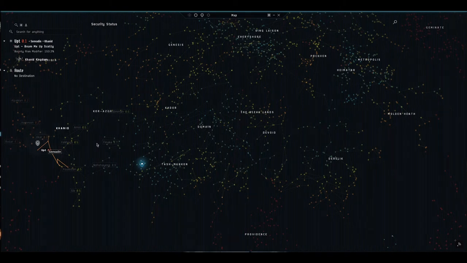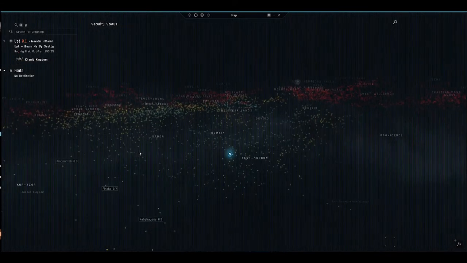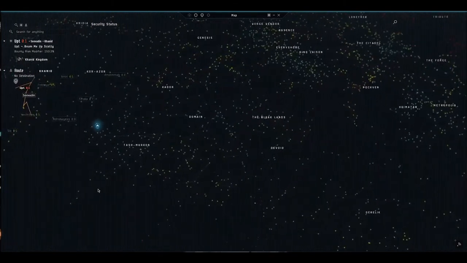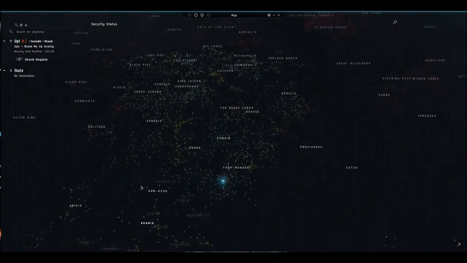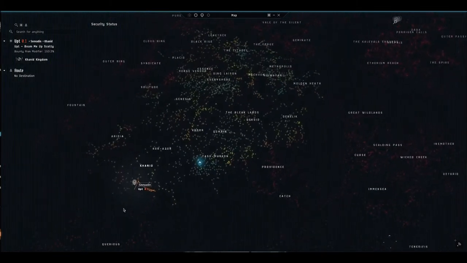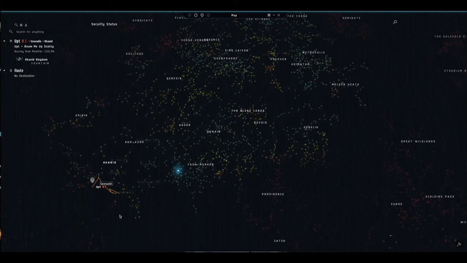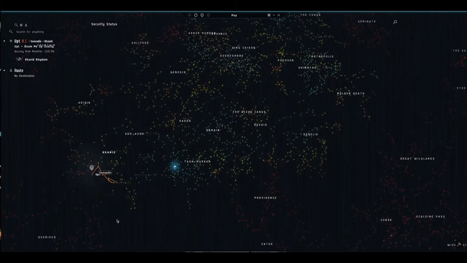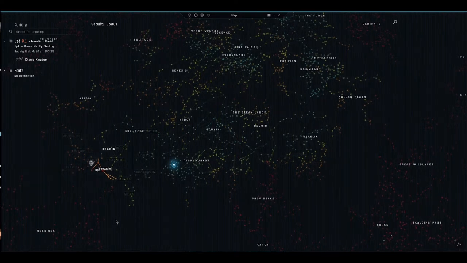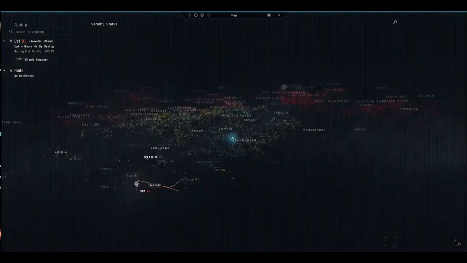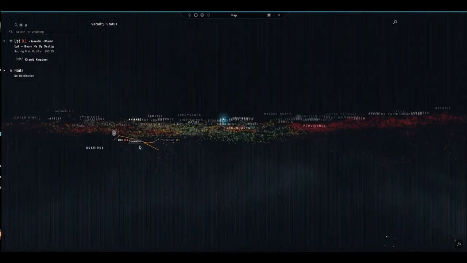All right, this is Eve, LowSec 101. I'm going to start off by talking about how the different security standings within Eve affect players, and then later on in the lecture, we'll go into different ship fits and how you should fit a ship versus how you should not fit a ship.